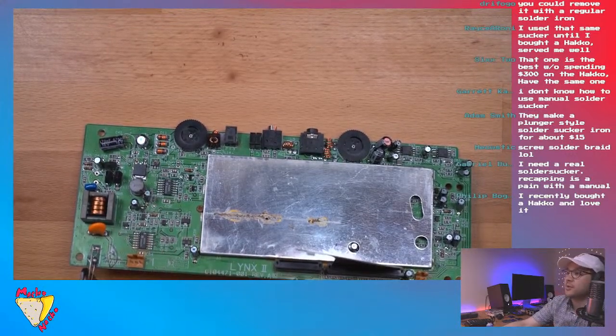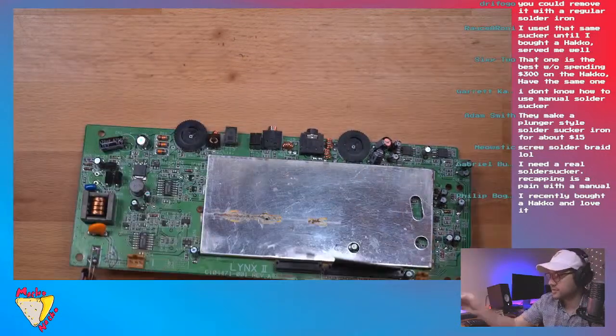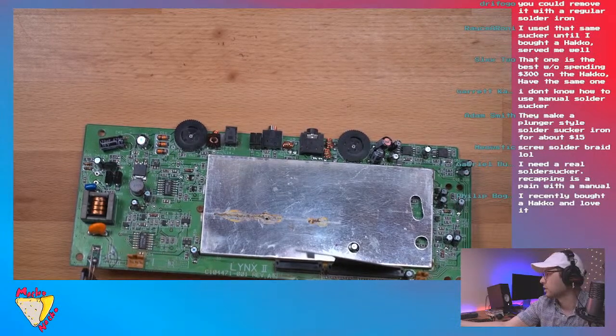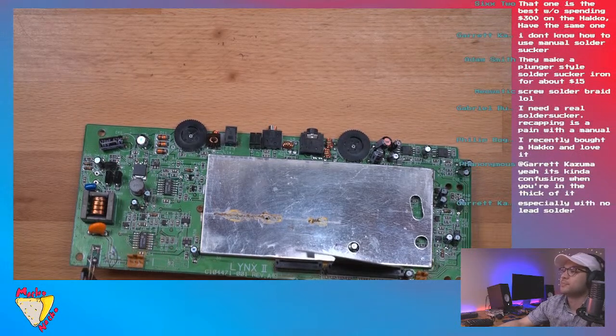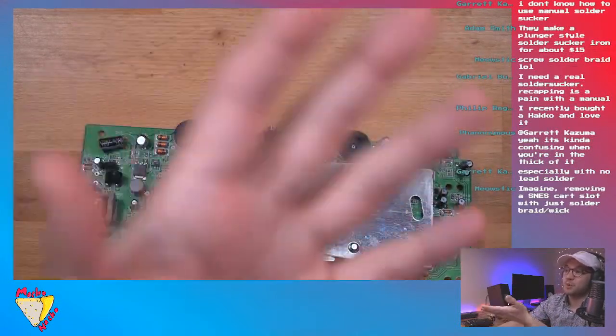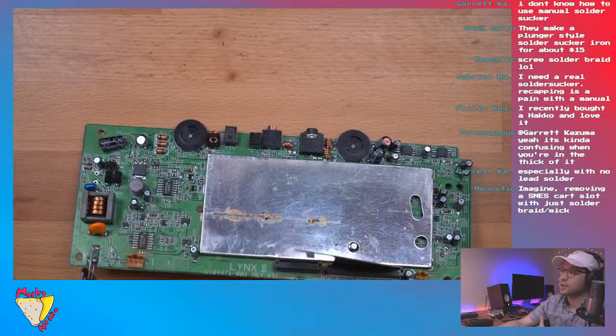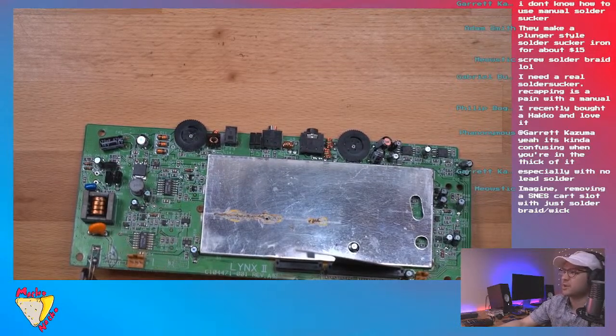Yeah, totally, Philip. It's a godsend. The Hakko, what model is this? This is the Hakko FR301. Love it. Meow Stick says this is great, but you can use solder braid. That's a good alternative. It's a little bit more challenging, but it's a good skill to know how to use solder wick.